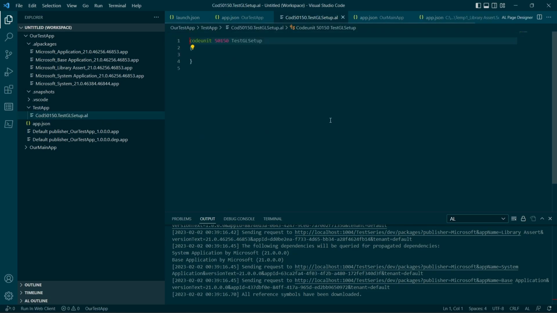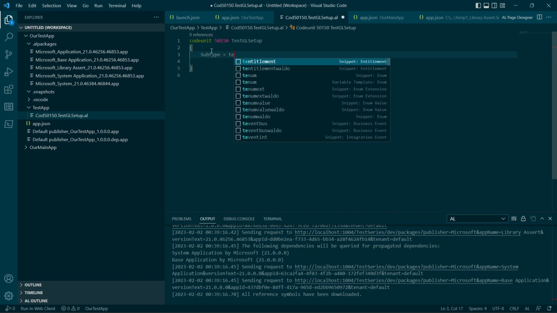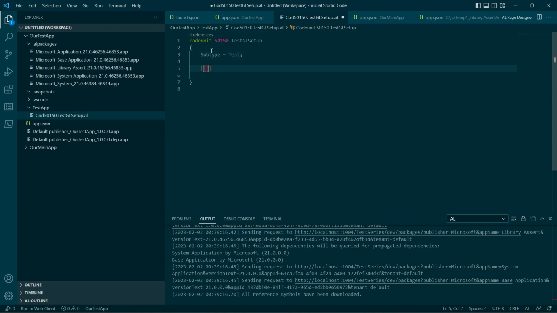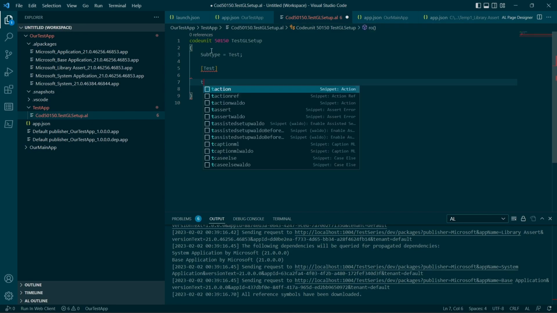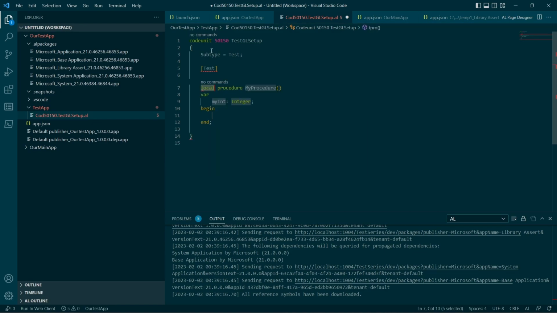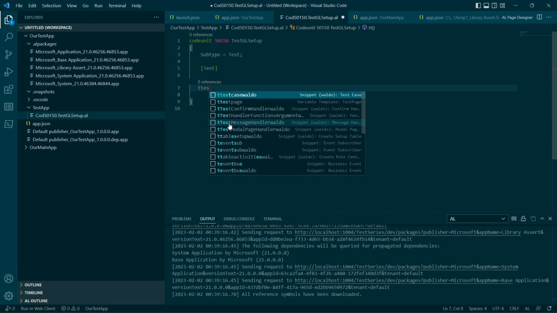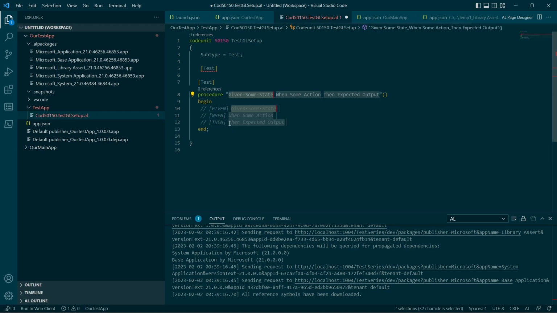I will finish it, and then I will say the subtype is test, and I will have a method that has been annotated with test, and then a procedure to test our GL setup. So if we use this test case, we can say test GL setup. Let me just simplify it to GL setup.